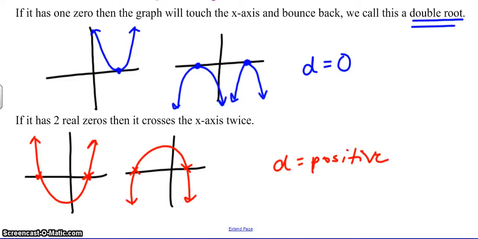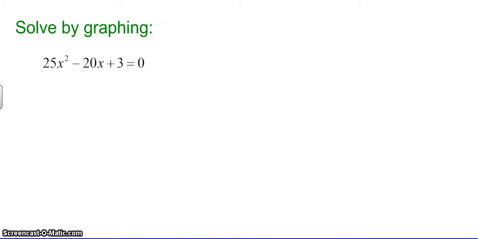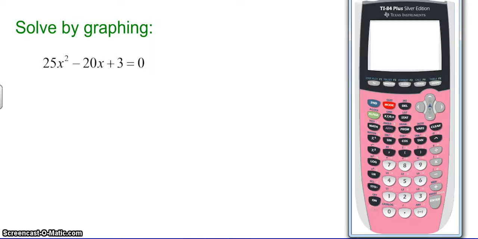Alright, so we're going to use our calculators, make sure you have yours out next to you, to solve these all by graphing. In your notes packets, you have a list of how to do this, okay? Using your calculator, it has everything in there that we're going to do. I'm going to ask that you follow along with my calculator on the screen and your calculator. And then if you need to look back at those steps, they're all written out for you, so you don't have to rewatch the video if you forget.